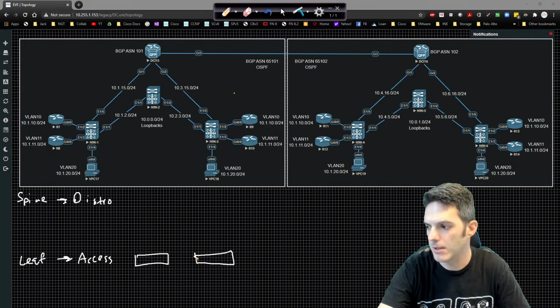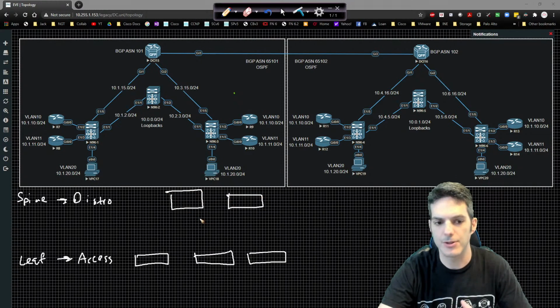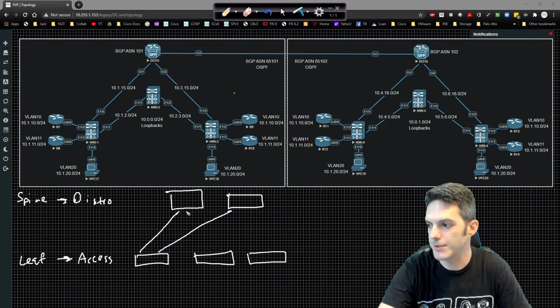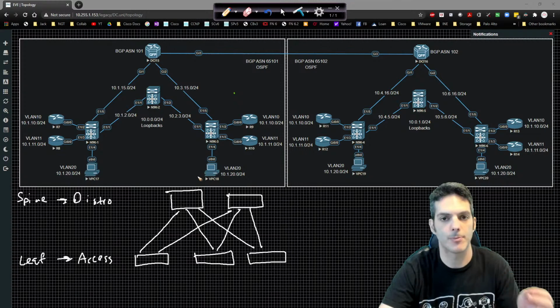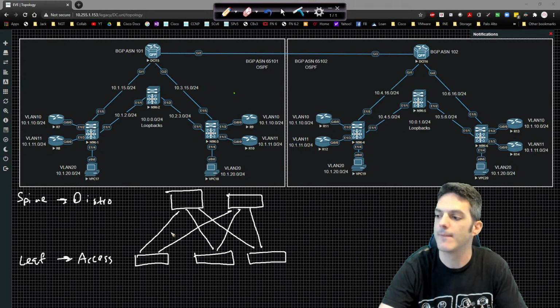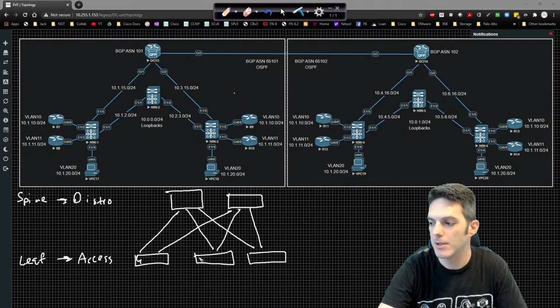What we're going to be doing is we're going to have some access layer devices that are physically laid out like this, and then you're going to have your spines up here, right? So spines are going to be the backbone, and your leafs or your access devices are physically going to wire into your spines. Now here's the rub. There are no direct connections between your spines, and there are no direct connections between your leafs. So in other words, if I want traffic to go from leaf 1 to leaf 2 or leaf 3 through spine 1 or spine 2, I have equal cost flows.